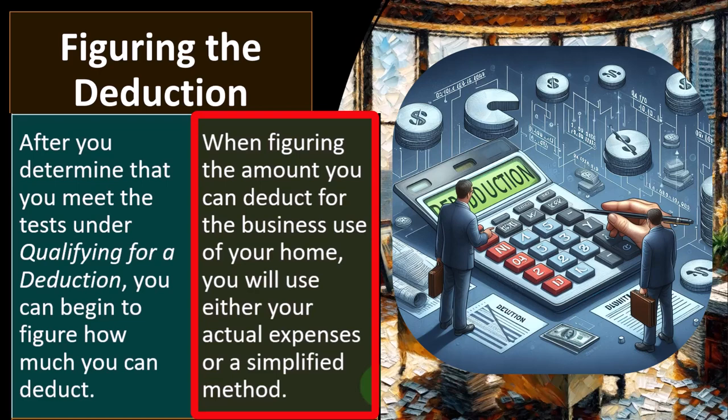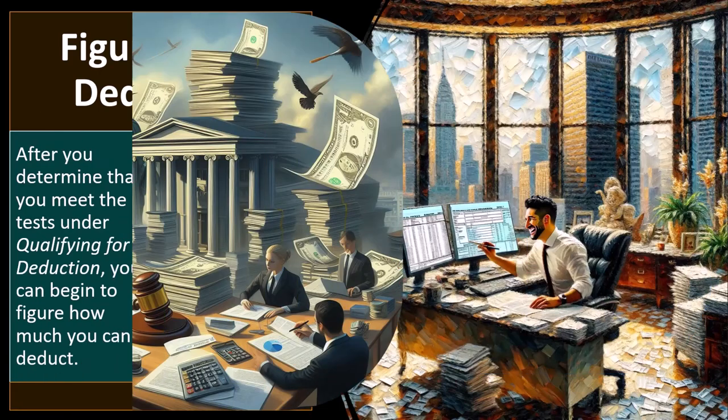If you own a home in New York or California, the level of deduction would be a lot higher because the cost of living is higher than in other locations. The average that they use to figure the simplified method might not cover higher cost-of-living locations. So you might want to calculate both the simplified method and the actual method and see which is most beneficial. If you live in a high cost-of-living area, you're likely going to want to use the actual method.